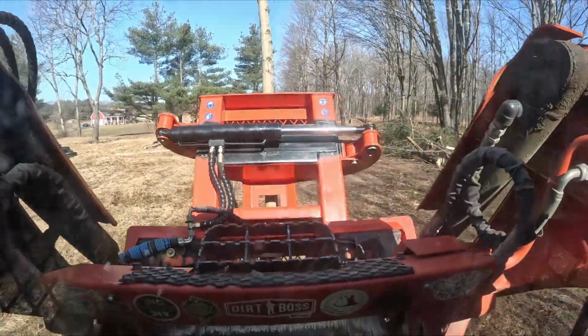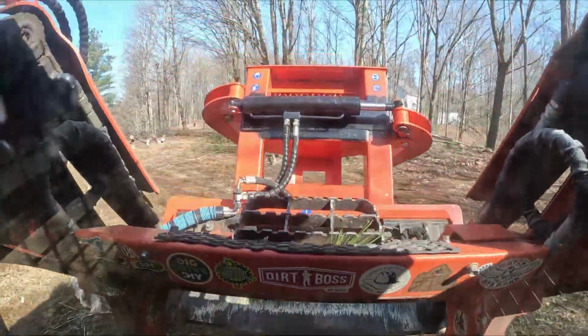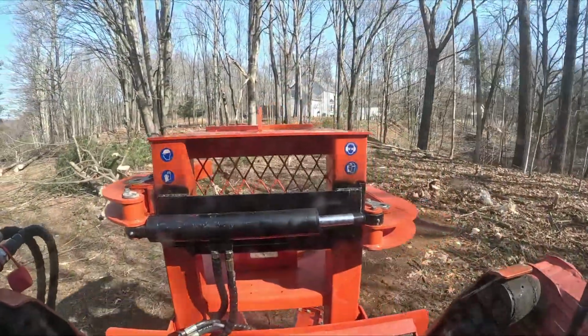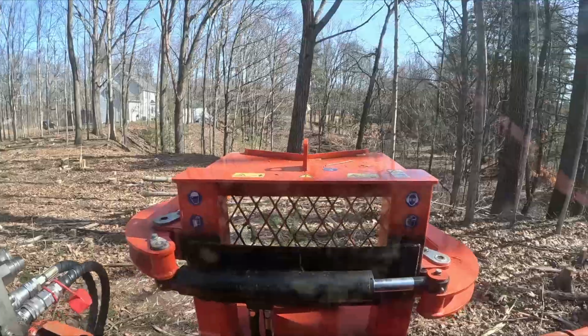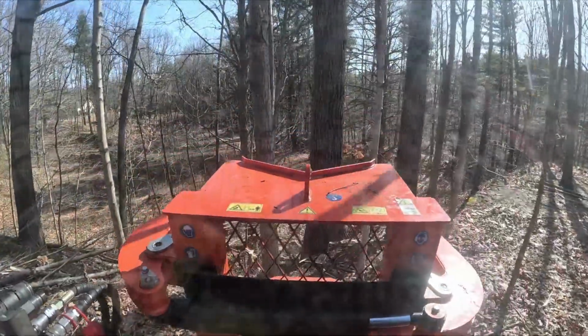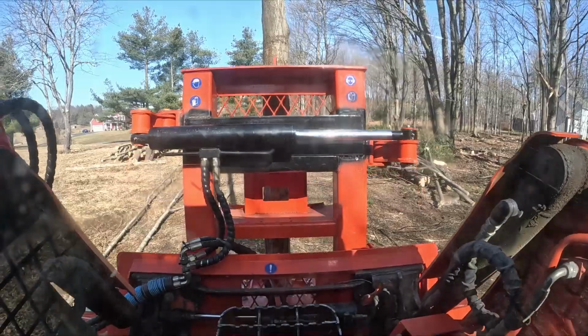Do I clear lots for housing? Yes. But I use the excavator. I go in, I push the tree over, and then I cut the stump off afterwards, and I'll do that on these bigger trees. You'll see in the future. So I bought this for pure entertainment. I was hoping it would last a little bit longer than it has. And like I said, I have videos of me fixing this.